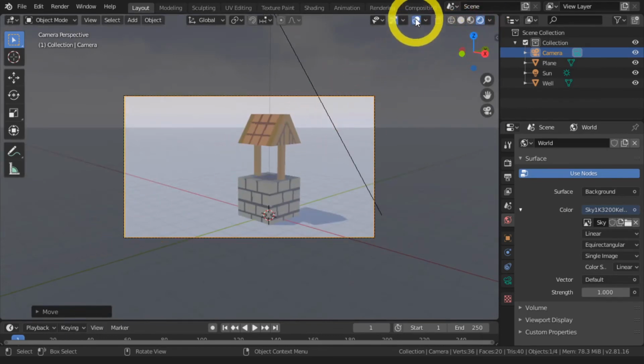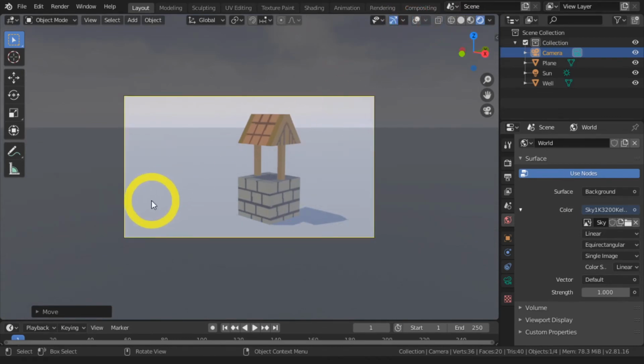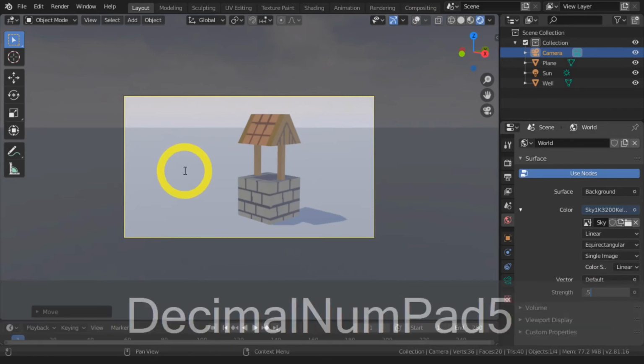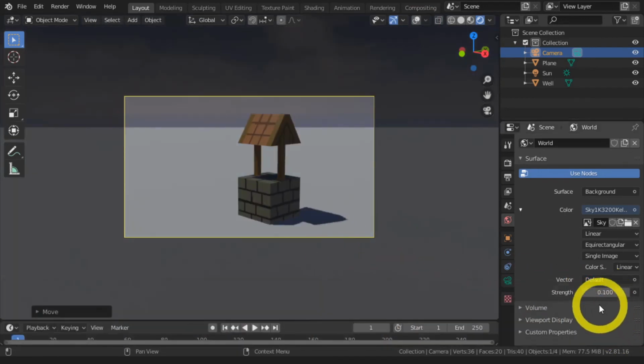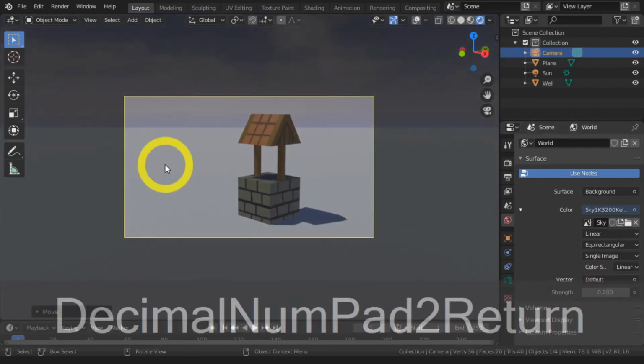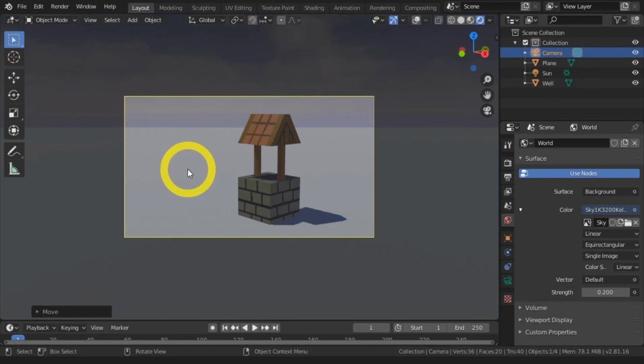Let's turn off the overlays. It looks a little bit washed out to me, so the shadows are a little bit too light. And so what we can do is do a quick fix, and here under the world panel we can go to the background and put the strength of the background texture down. So let's put it on 0.5 for example. It can use some more, 0.1 maybe. 0.2. Okay, I like this. If you like something else, put in another strength number, that's okay.